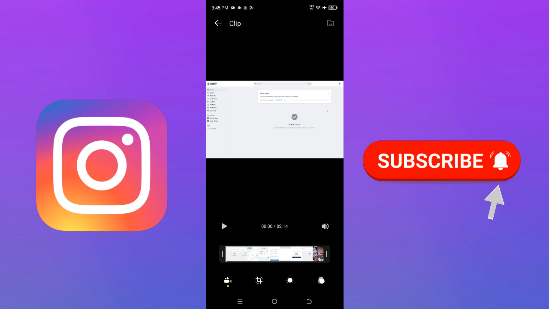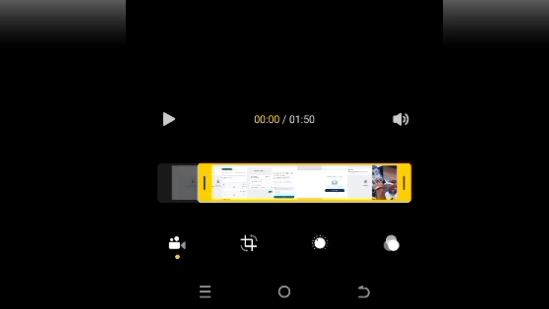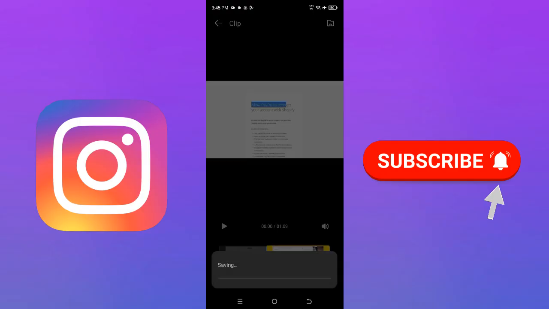Within the Edit section, you will find the timeline. Drag it after the minute where Instagram would cut the video if you were to upload the whole video. Here's the trick to split it without losing quality. Look for the trim option. Click and trim the remaining minutes of the video. Depending on your device, you can also click Trim and wait for the changes to be saved.